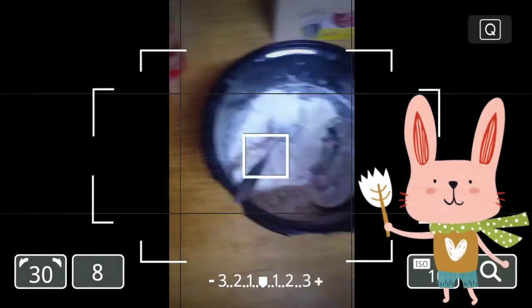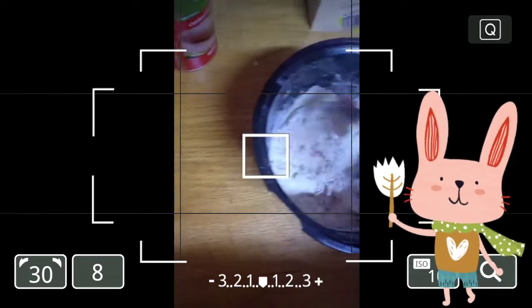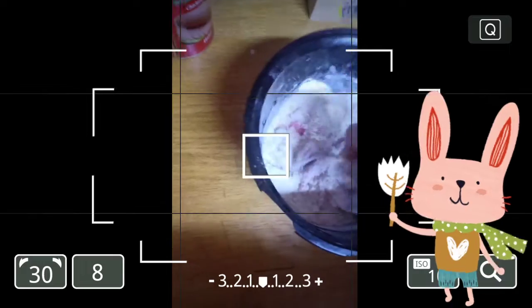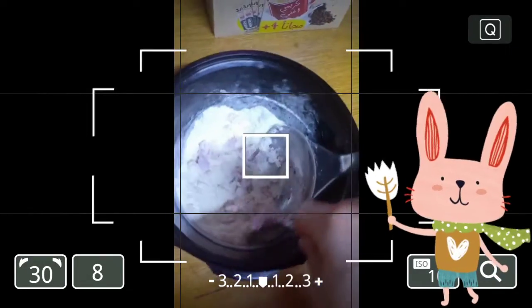I'm going to teach you how to bake or cook a pancake with Nutella and strawberry. I am not good in cooking, but I'll teach you how I'm bad in cooking right now.